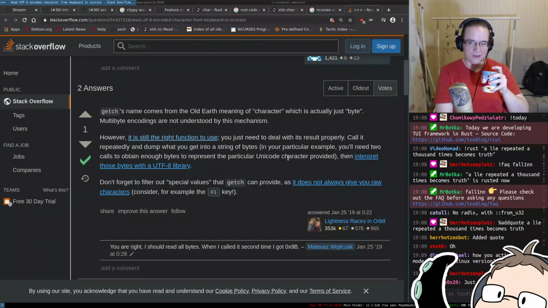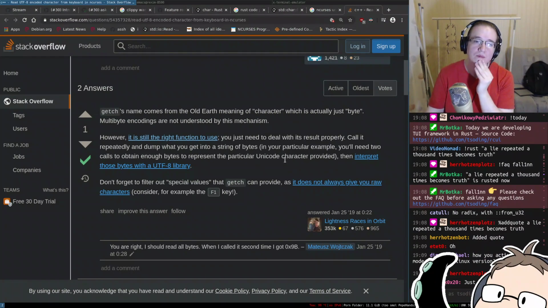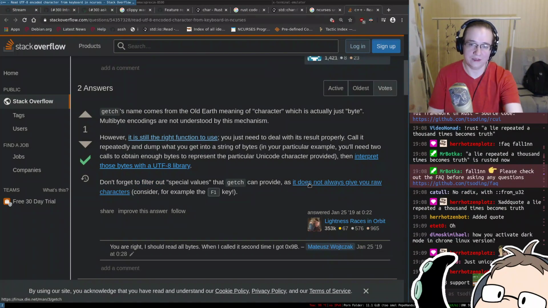That's very convenient. Don't forget to filter out special values that getch can provide, as it does not always give you raw characters. Consider, for example, the F1 key.